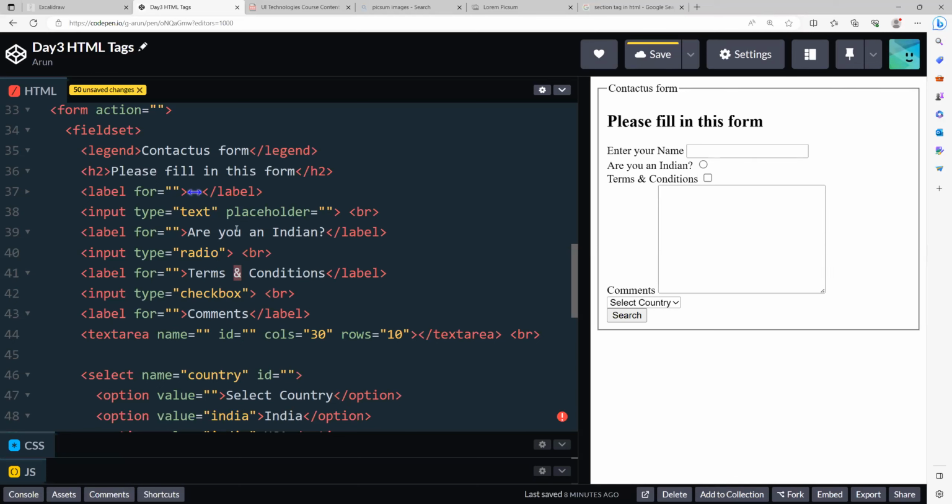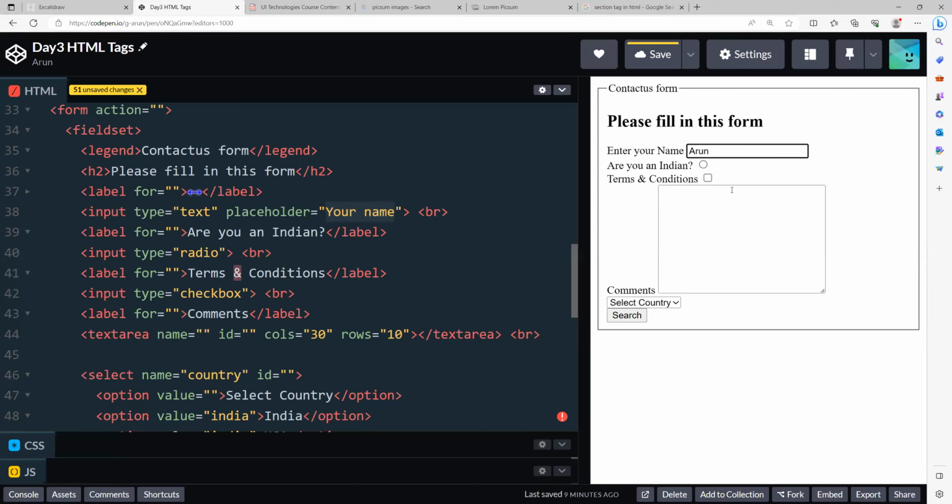So I'll say, your name. Just see what happens. In the input, we got a placeholder text called your name, which is basically giving an idea to the user what they should type. As soon as I start typing, it goes away. So I'll say Arun, and the text goes away.